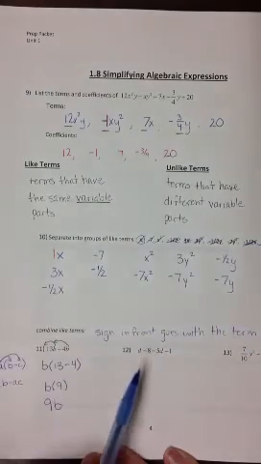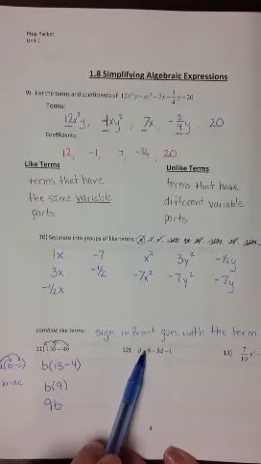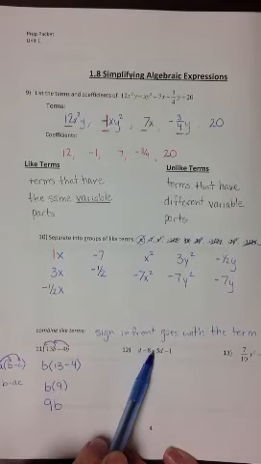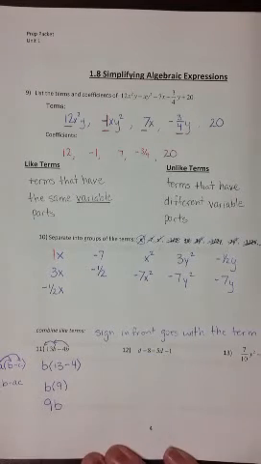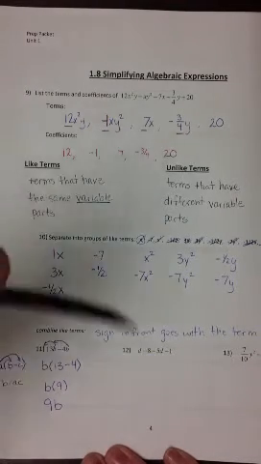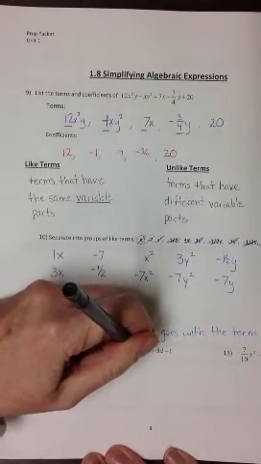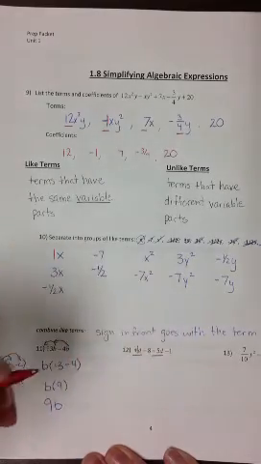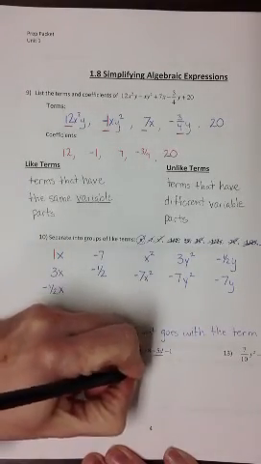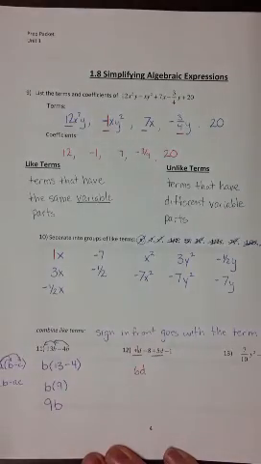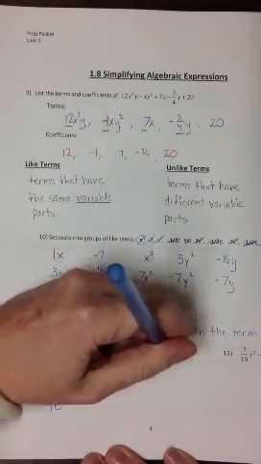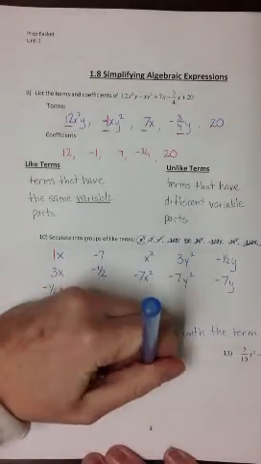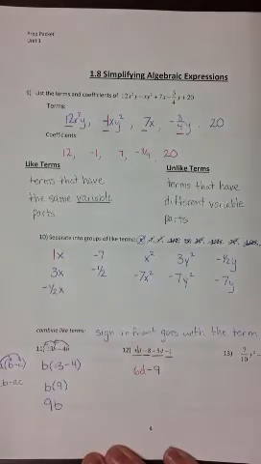So just like a stop sign happens before the intersection, that negative is happening before that 8. It belongs to the 8. That positive belongs to the 5D, and that negative belongs to the 1. So when we go to look for our like terms here, we have a positive 1D right there, and 5 more D's right here. So that gives us a total of 6 D's. And then for our constants, we have a negative 8 and a negative 1. Well, negative 8 take away another 1 is going to leave us with a total of negative 9.